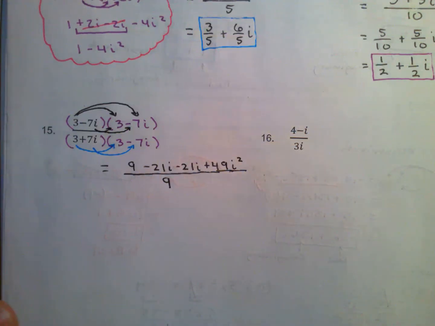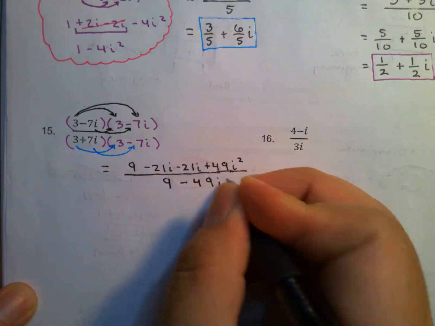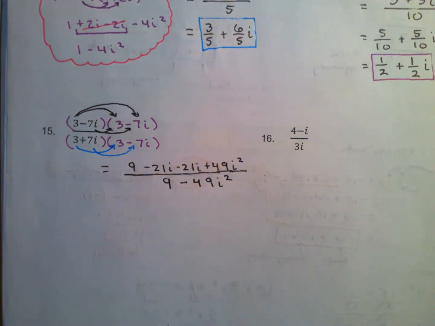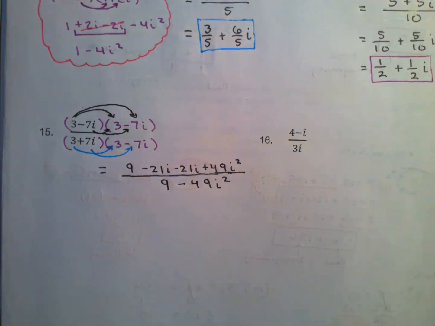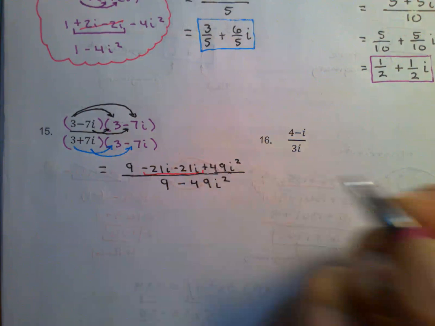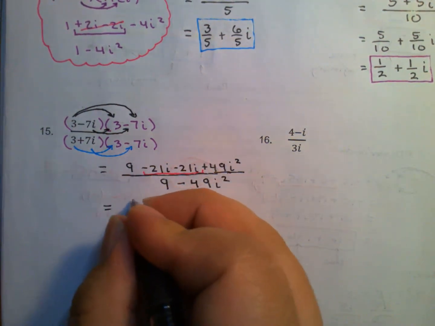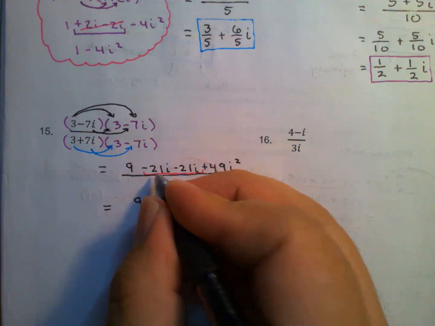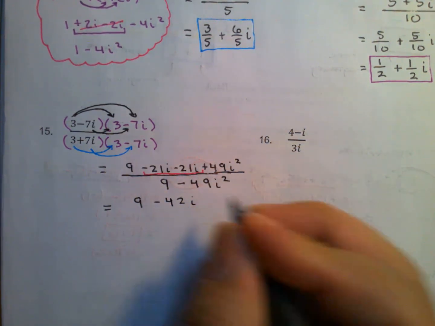It's the only time that we're allowed to multiply just twice, which is -49i squared. Okay, now I see that there's 49i squared on both. That doesn't change anything. We're still going to do the work. We are going to combine these two, of course, but this is how we're going to start to save time. Look, -21 and -21, we're looking at -42i.